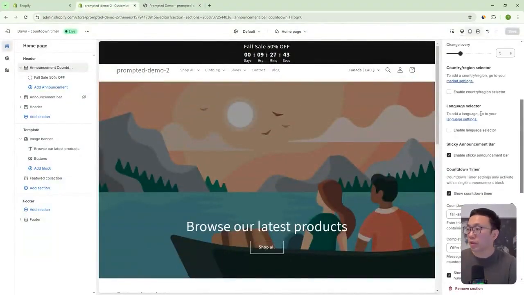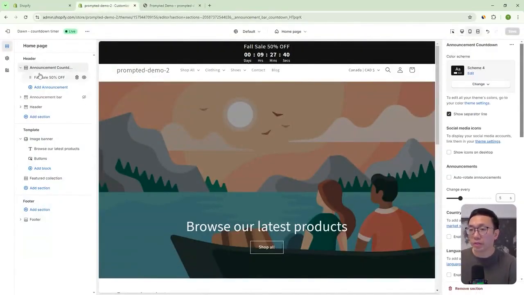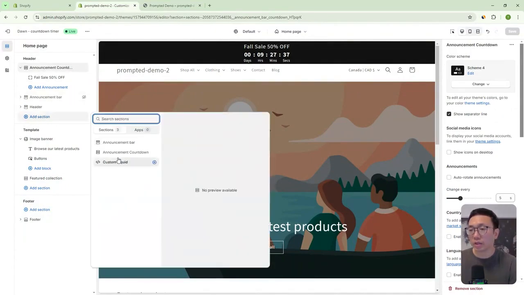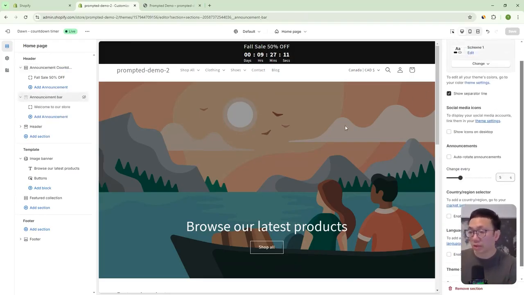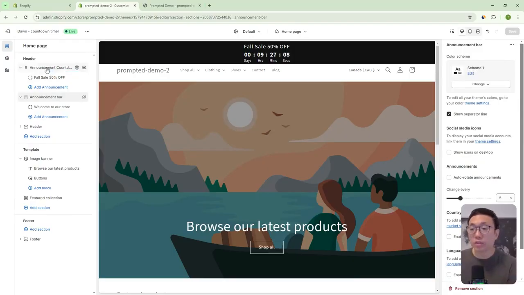So first off, if we go into the theme editor, you can see here that if you add a section, we'll be able to add a countdown announcement bar. Now, it's not going to show up for you right away. That's why we have these instructions on how to add it to your store. But once you do, then we will have these settings here. If you are looking at this, you're probably going to recognize a lot of these settings because they're going to be similar to the default announcement bar that you see here. And so we've actually just added additional functionality to the announcement bar.